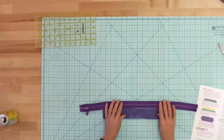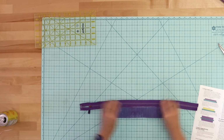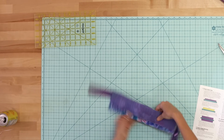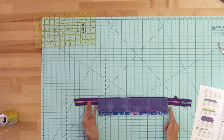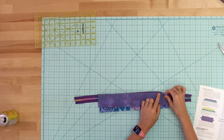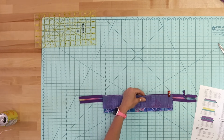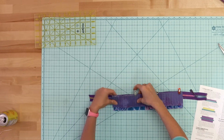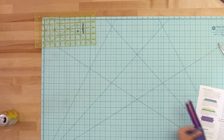Now, if we have it extend out a little bit from that edge, oops. I think it's easier to do it this way. Make sure that your sides are lined up with one another. So if you have a little bit of a lip here, it'll hide the foam a little better. And if you're using a number 5 zipper like the one I put in the kit, you'll be just fine. There's plenty of room. So let's sew down this edge.